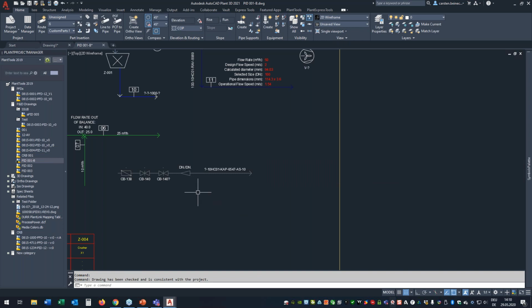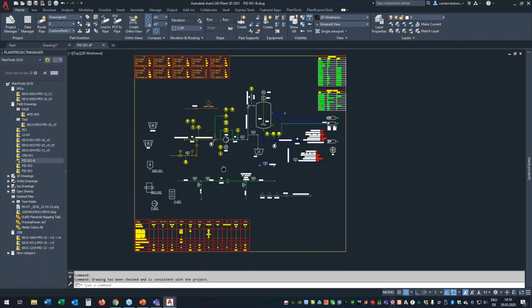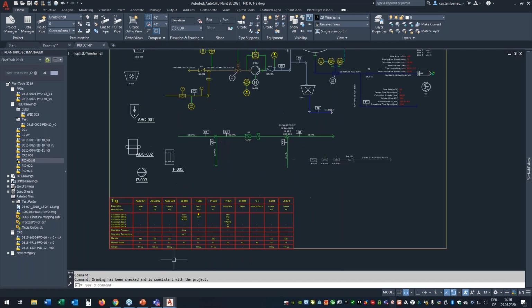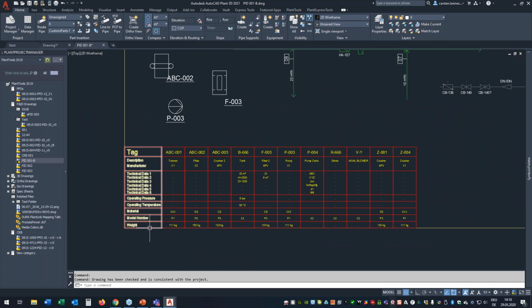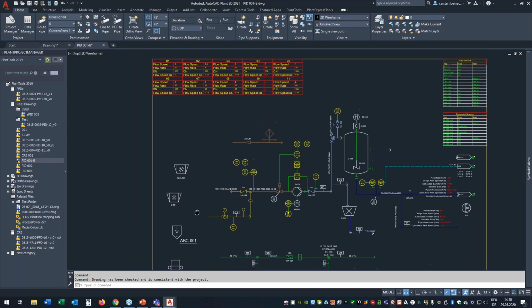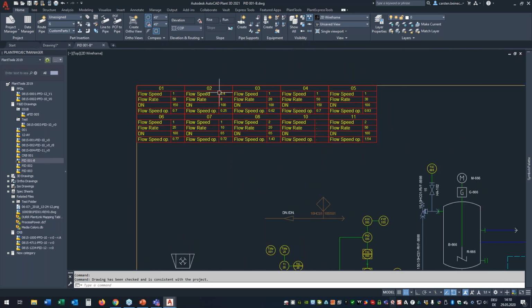Okay, so the next set of features is the create list. Create list is a feature which generates all sorts of lists. Here, for example, we have an equipment list, which is used with some customers. Not everyone uses that, but yeah. Maybe for PFDs or in general, you want to have some kind of process data list. So again, that's just an example.